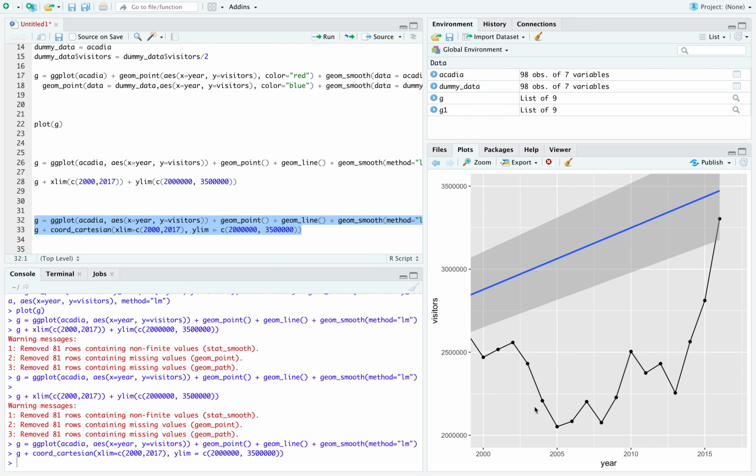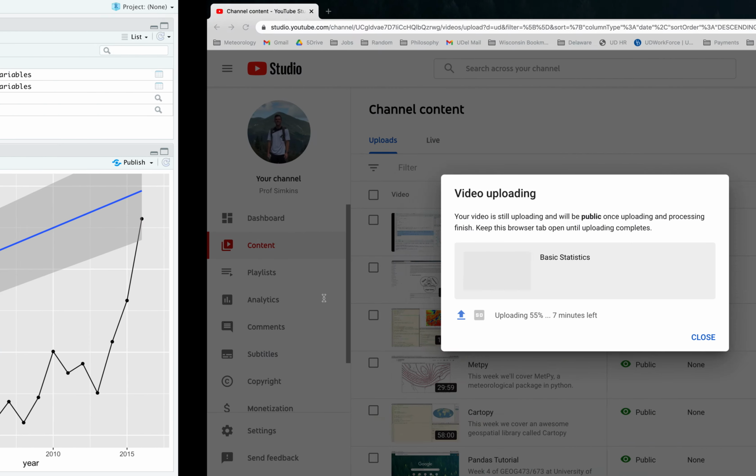And now, notice how our trend line is way, way different because it's the original trend line, the original trend line from the full data set. So this is not removing any data. And you can actually see this in the warnings too. When we use the xlim or ylim functions, it's telling you, hey, we removed 81 rows of data. And for this one, there's no warning. Why? Because we're just zooming into that specific point.